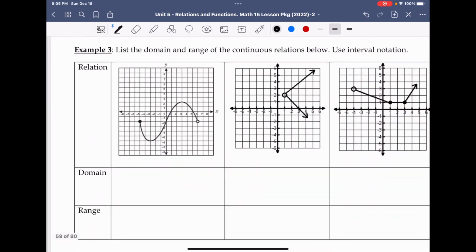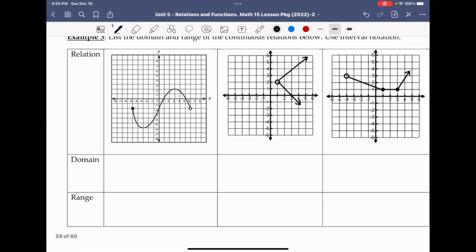All right, interval notation, let's do that again for example 3 here. So if we're looking at the domain, we want to say, what is the lowest possible x value? Well, that looks like it's at -5. And there's a solid dot, meaning I'm going to put a square bracket, -5. And now I need to figure out what's the maximum x value. It occurs at 6 here. But because it's a hollow dot, we know this is going to be a round bracket because it is not included at that endpoint.